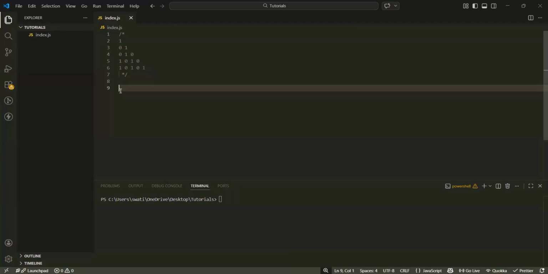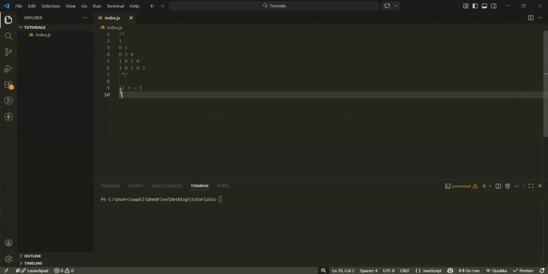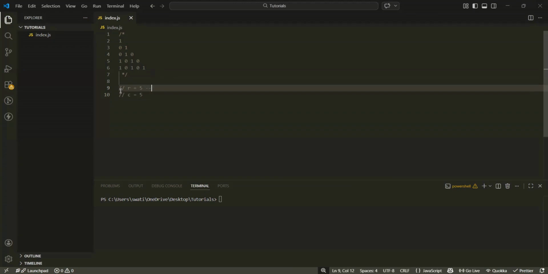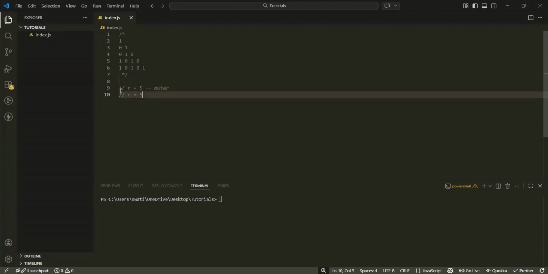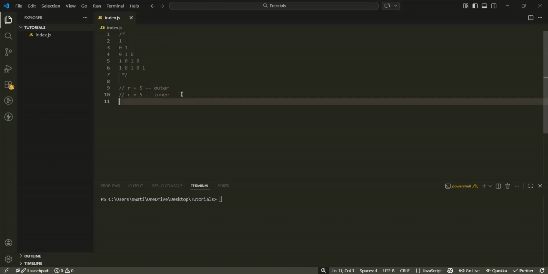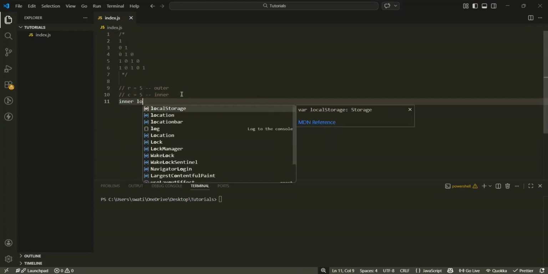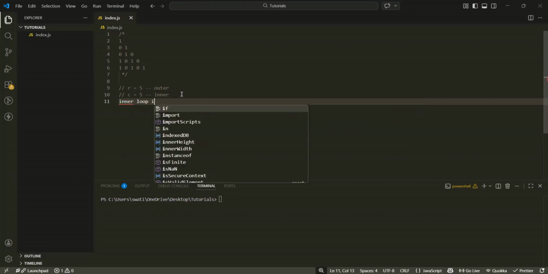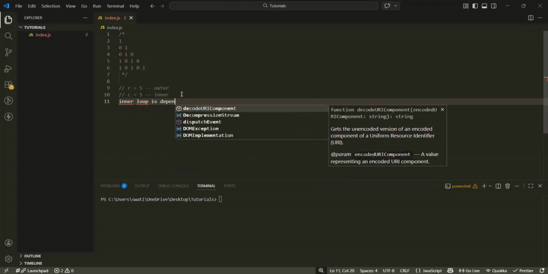We have in total 5 rows and 5 columns, right? And as we know, row is taken care of by the outer loop and column is taken care of by the inner loop. And since we are seeing this pyramid kind of structure, this means that the inner loop is dependent on the outer loop.